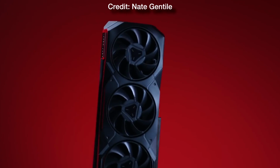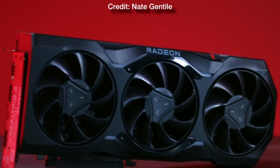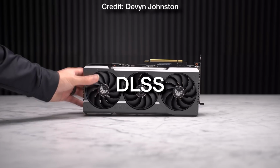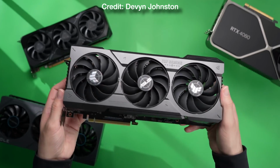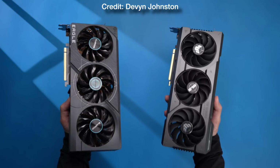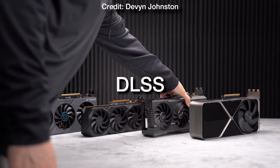Why would you buy the RTX 4070 Ti Super if the 7900 XT is faster and cheaper? Well, in my opinion, the RTX 4070 Ti Super is appealing to me because you get DLSS, which is the NVIDIA upscaler technology, and it works better than FSR, which is the upscaler from AMD. It has a better image quality, and at 4K resolution, DLSS becomes a stronger point, especially if you want to play these high demanding titles.